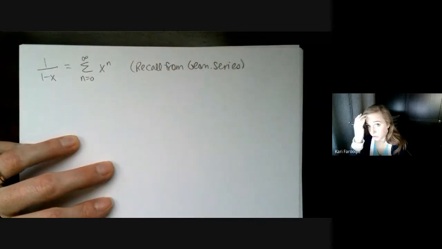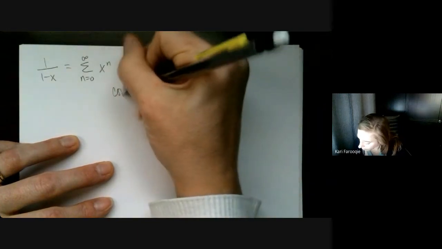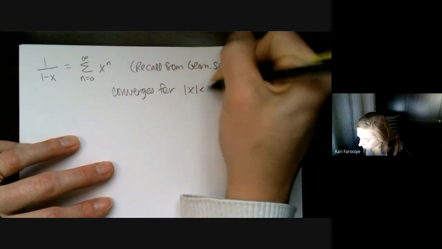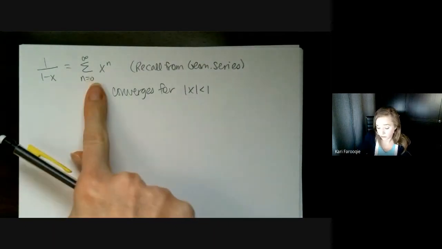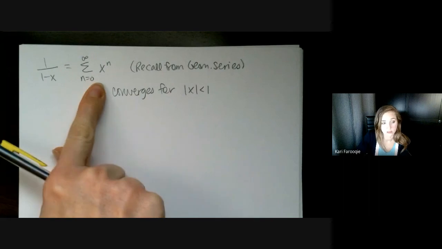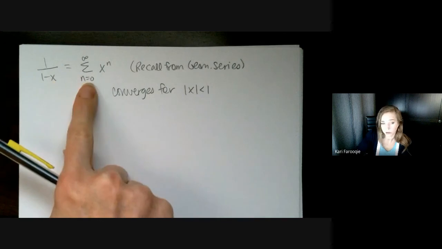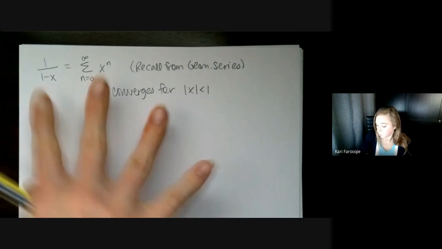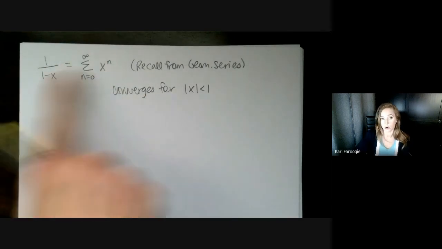And then for a geometric series, we said that we needed to force the absolute value of r to be less than 1 in order for it to converge. So here, if we're talking about x, we could say that this converges for the absolute value of x being less than 1. And as long as this is true, then we could say that the series would be represented by 1 over 1 minus x, assuming that you're starting here at 0. Of course, we would have to adjust that. But we're going to write our particular expressions as series. So we're going to go in reverse.